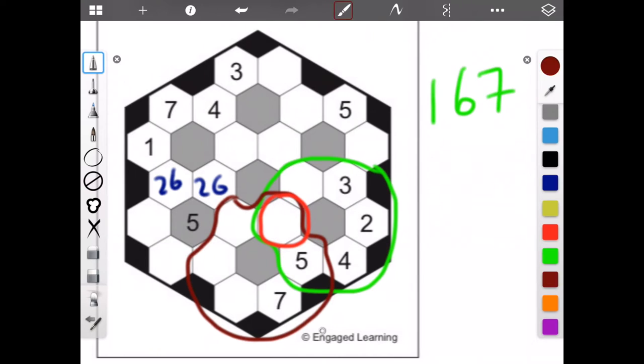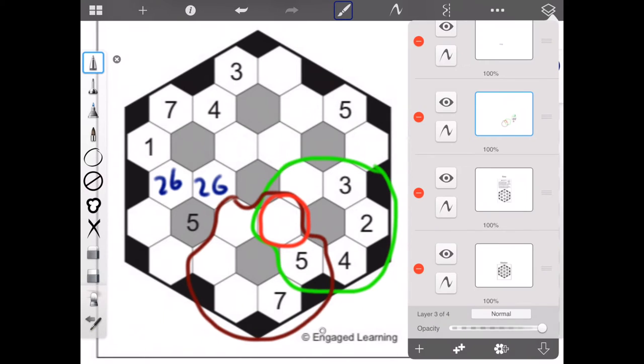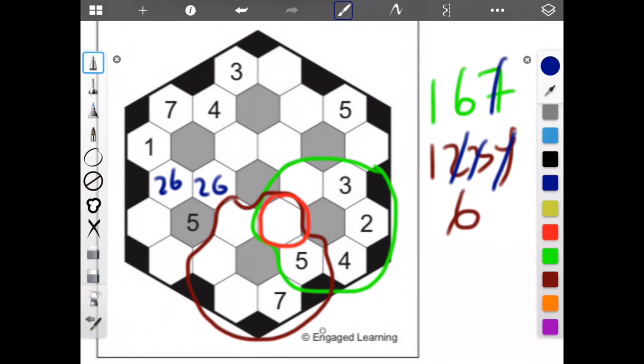So green needs 1, 2, 3, 4, 6, 7. Brown needs 1, 2, 3, 4, 6. So the space, you can't put 2, 3, or 4 because they're all included in this hexagon. And let's see, you can't put 7. So we're left with 1 and 6 there. Where's my blue? There's possibilities for that one. Okay.